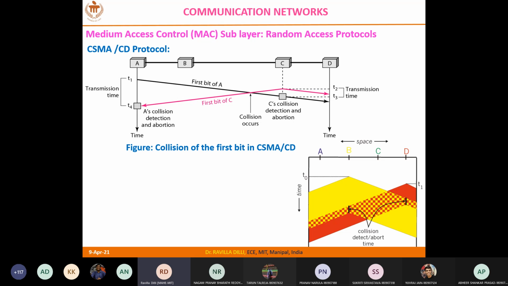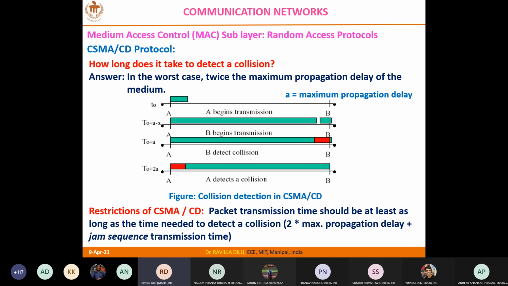So here the catch is that in CSMA/CD, in order to realize the collisions, the frame size, in the sense of frame duration, should be at least twice the T prop. So that is the catch of this discussion. You can raise your hand still if you have any queries related to it.